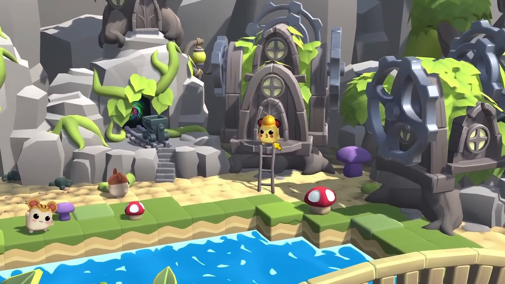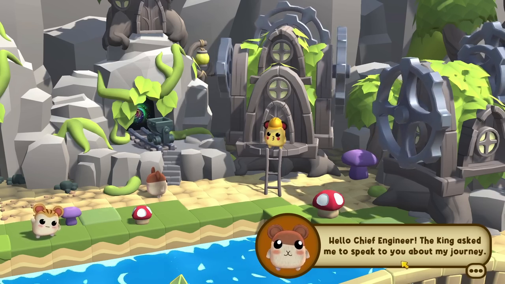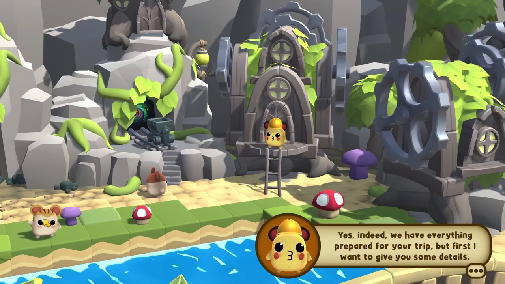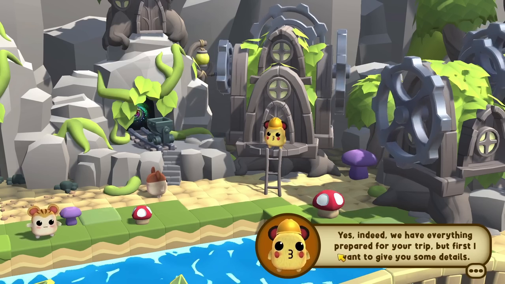Okay, is that the chief engineer? Because they're wearing a very shiny kind of golden kind of builder's helmet. I like that. Hello, chief engineer. The king asked me to speak to you about my journey. Okay. Oh, look, there's another little hamster over there just doing some exercises, some stretches before the mid-morning run or whatever. So the chief engineer says, yes, indeed, we have everything prepared for your trip.